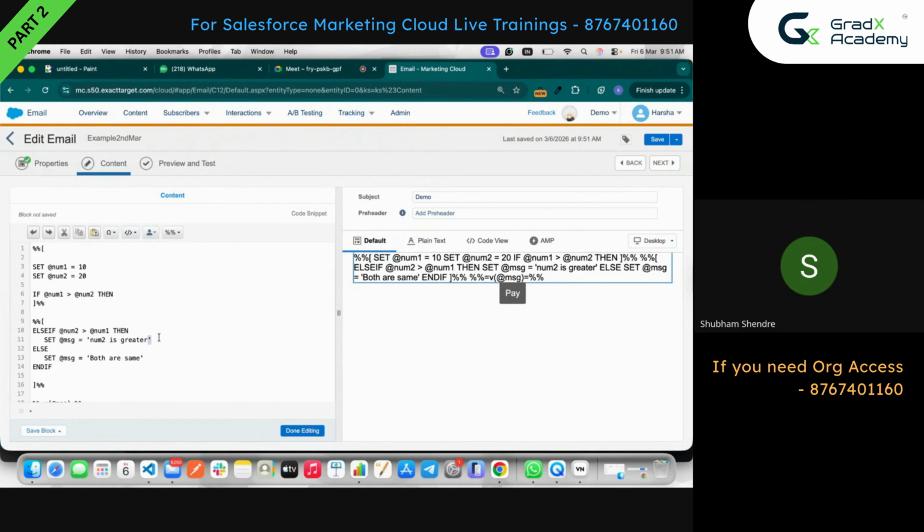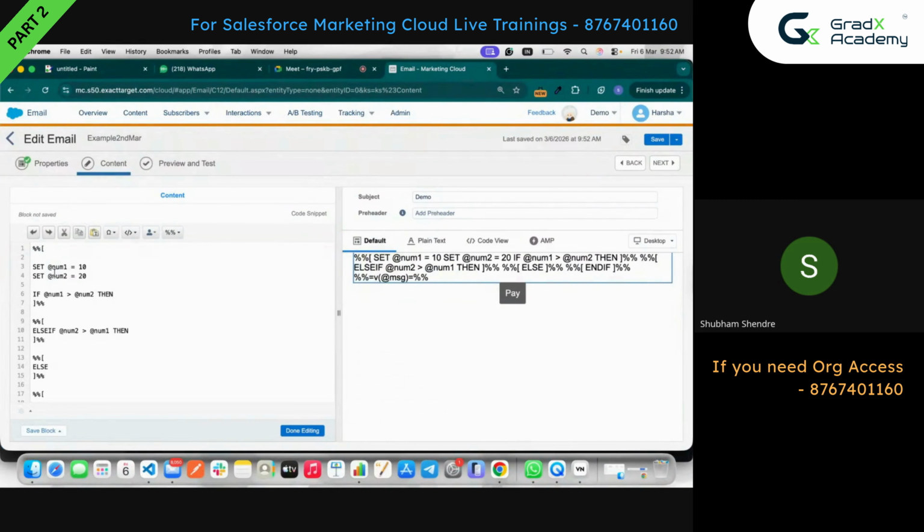Again, in this particular num2 greater block, I will close my AmpScript and again open it. In the else also, I will close my AmpScript and again open it.